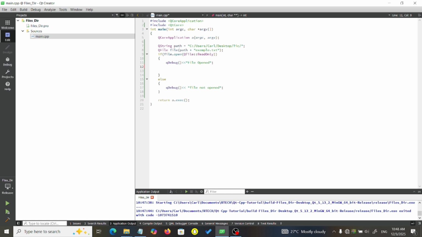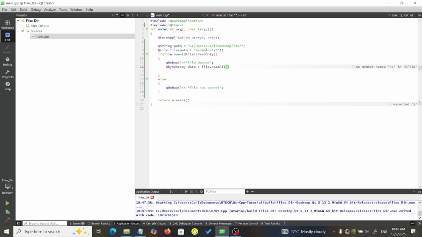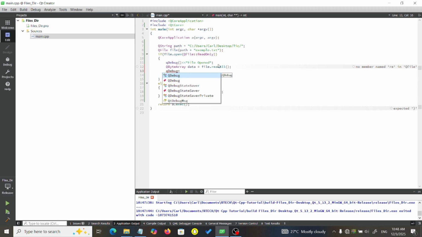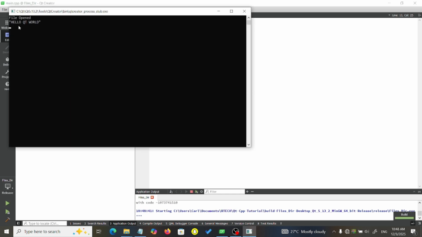So with the byte array, the syntax is QByteArray data equals file.readAll. And then we can print the result. So this is the content of our file.